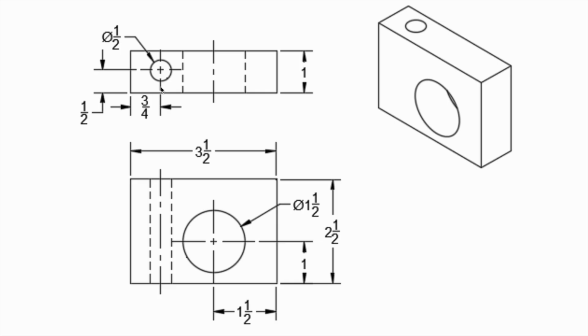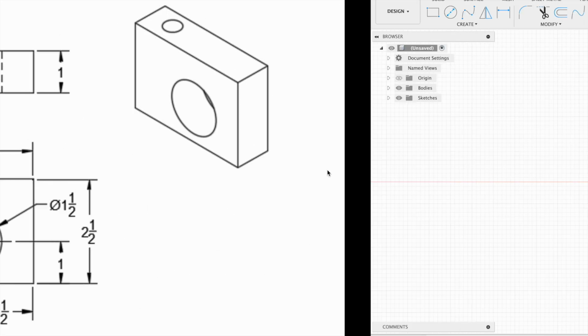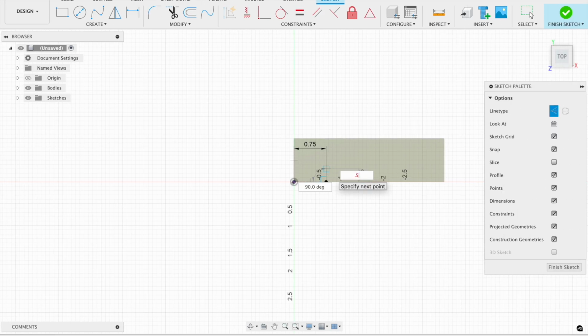I go 3/4 inches from the top or bottom left of that face technically, and I use a construction line, same way that I did before, and I'm going 3/4 of an inch as you see right here, and then I'm actually going to go up about 1/2 inch, and you'll see that in this next little bit where I go up 1/2 inch to determine the center of my circle, because once again I'm setting that center of my circle because that diameter runs through the center of the circle.